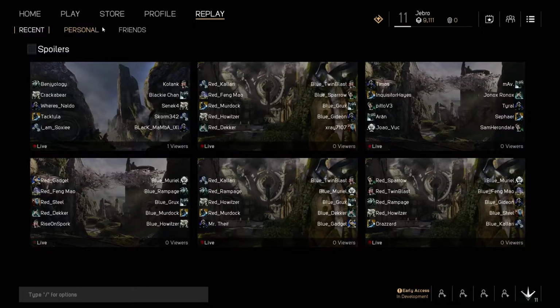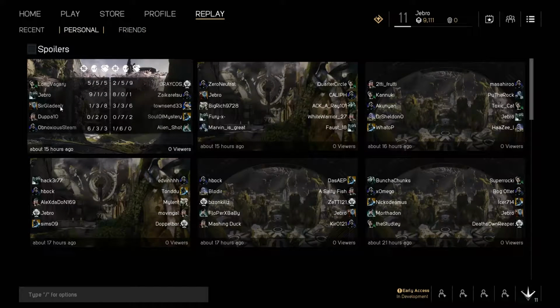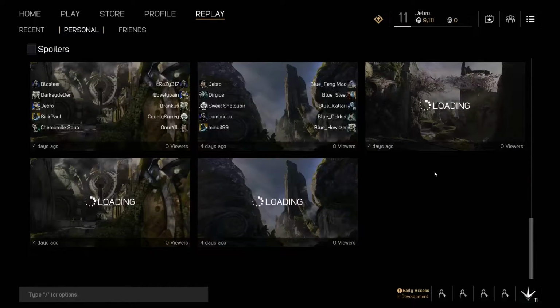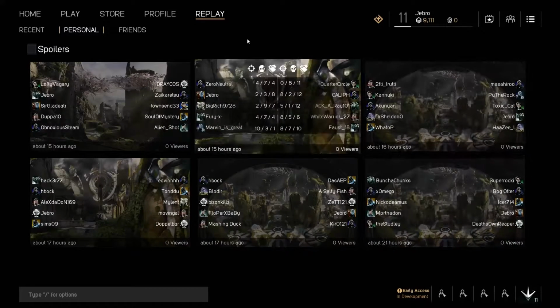But really these other two menus are the ones you want to pay attention to, because you've got personal, which is your own matches. As you can see, Jebro there, 9 kills, 1 death, 3 assists, good game. And you can see all my other games. Now this stretches back for a while, 4 days ago and whatnot as well.